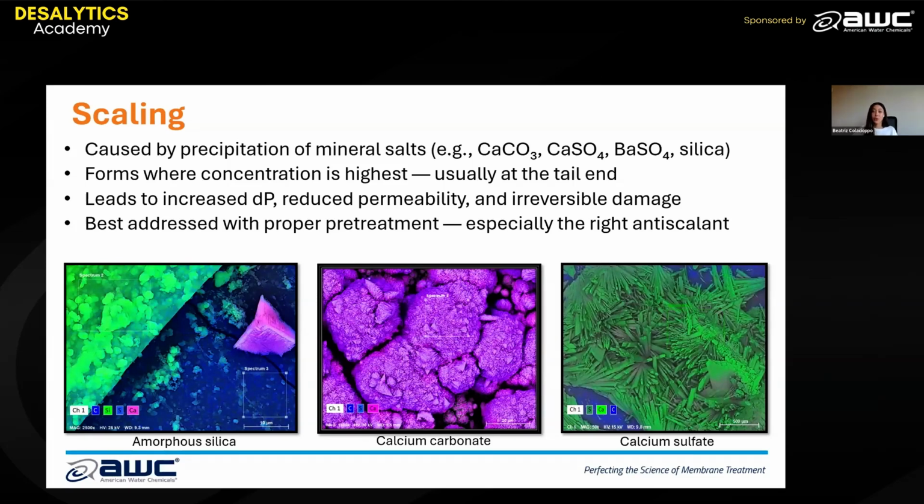The best way to prevent scale is through proper pretreatment. The most common way is through anti-scalant. The one thing to keep in mind is I'm showing you guys a variety of different types of scales, and different types of scales will require different ways to treat them. And usually the anti-scalant has to be selected for the specific water quality. So just keep that in mind. And oftentimes you can actually have a combination of a few things. In the example I'm showing here with silica, you also see a little calcium carbonate crystal. So it depends on a variety of factors.